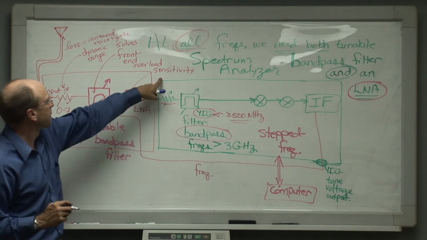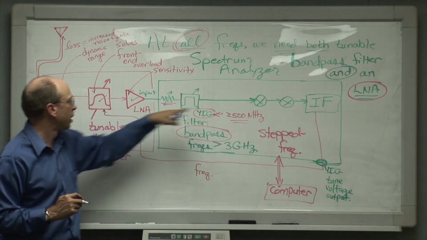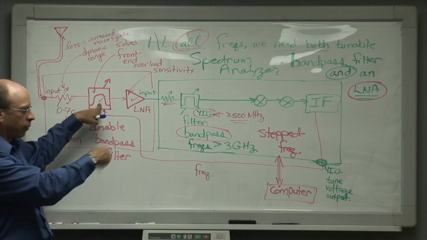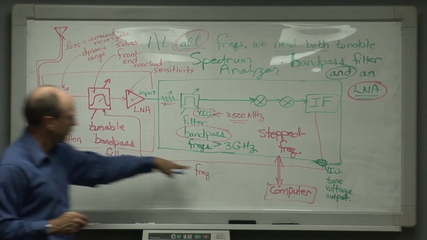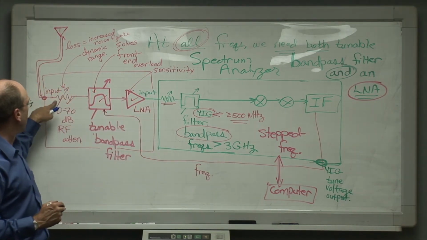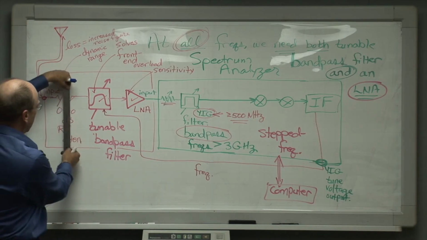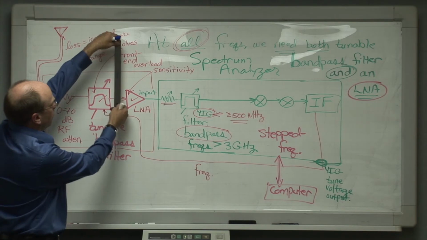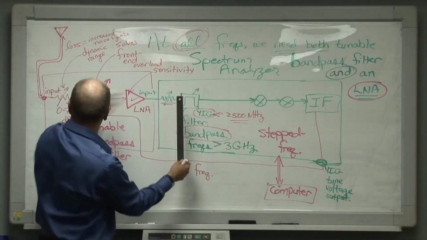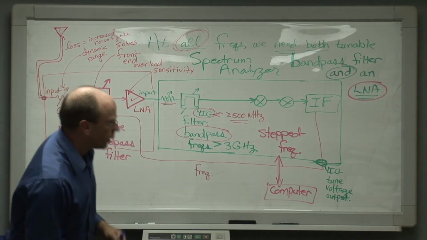with its own LNA for good sensitivity, its own tunable bandpass filter, which is based on YIG, yttrium iron garnet technology, to protect this thing from overload at the radar center frequency as we step our way across the spectrum, itself being controlled from inside the spectrum analyzer so that it knows where to tune, and then finally an RF attenuator at the front end that can range from 0 to 70 dB so that we can walk our way up with attenuation values as we go through the fundamental frequency of the radar, and then come back down as we come away from that high power region in the radar spectrum.